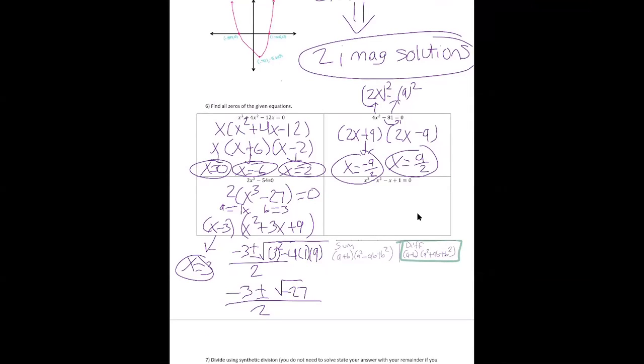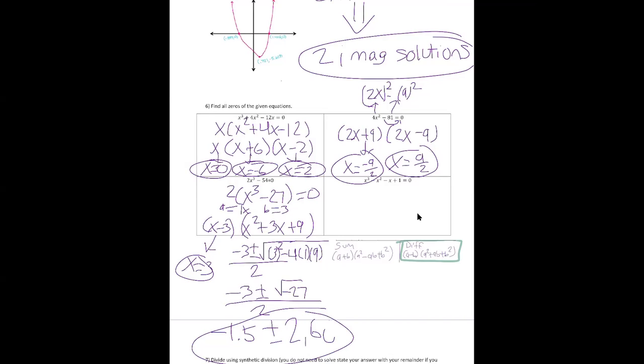So if you want to simplify this, this would be negative 1.5, negative 3 divided by 2. And then if you put in your calculator the square root of, don't put the negative, just put the square root of positive 27. Let me pull up my calculator. So the square root of 27 is roughly 5.19 divided by 2. It'd be roughly, I'm going to round it up, roughly 2.6i. These would be your two imaginary solutions. So that would be it for this one, but do make sure you solve. I know in the Delta Math section, they just had you get it into the factored form. I want you to actually solve it here on your test.